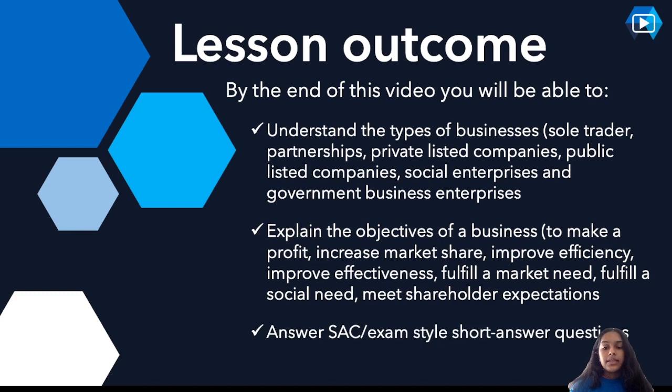Be able to explain the objectives of a business. Those are to make a profit, increase market share, improve efficiency, improve effectiveness, fulfill a market need, fulfill a social need, and also meet shareholder expectations. Then towards the end of the video, we'll be looking at answering some SAC/exam styled short answer questions.